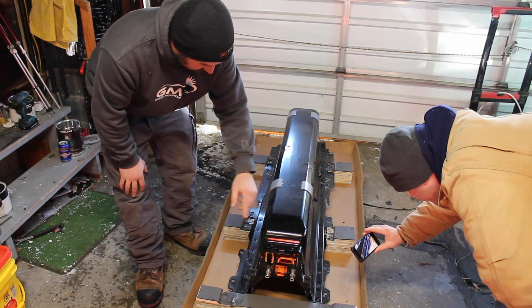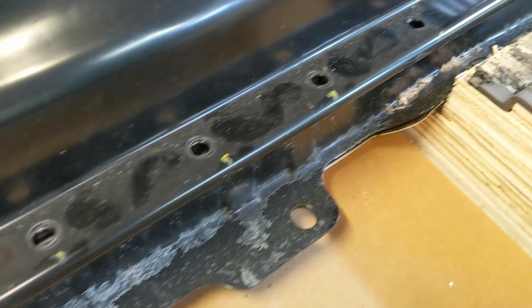I pulled all the bolts around the perimeter — they were just 10 millimeter. There were a bunch of them, with a couple of Torx bits needed for a couple of things, but 99% of everything holding the housing and battery together is 10 millimeter hex. That is another great feature — good job Volvo.